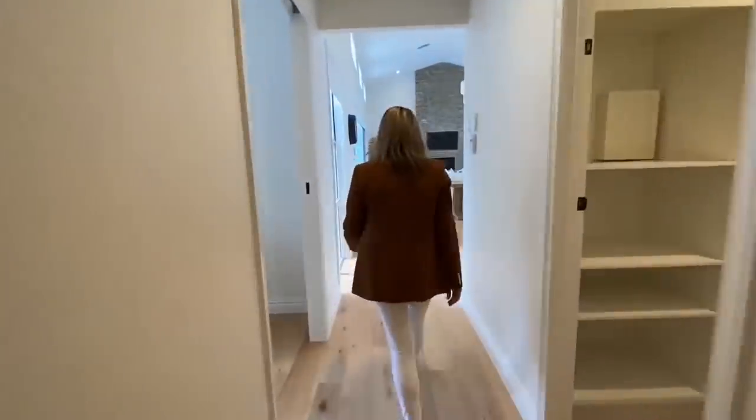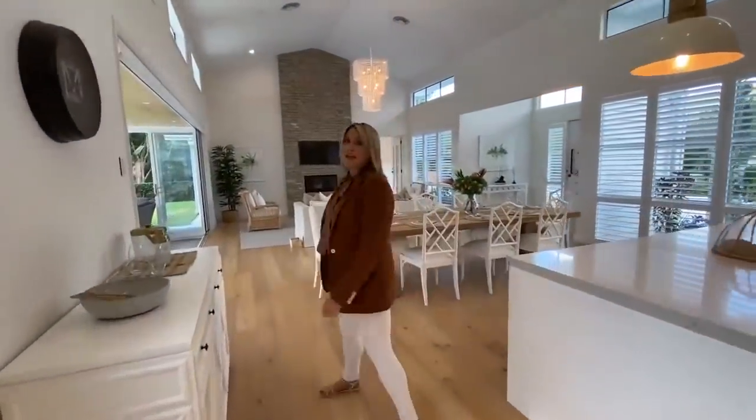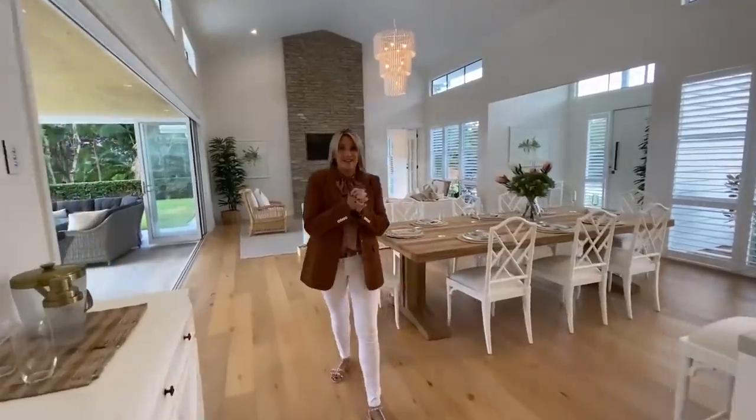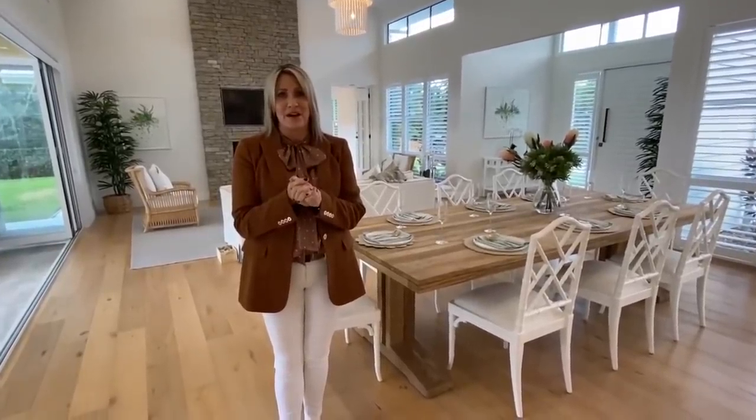And then we come back out to your main space. We absolutely love this house — I hope you guys love it too. We're really proud of this one. So imagine $1.8 million worth of first prize — you get this house, everything in it, and $50,000 worth of cashable gold. What a way to achieve financial freedom. Thanks so much for watching. Put your questions in the comments and we'll come back to you real soon with the answers. Thank you and good luck.